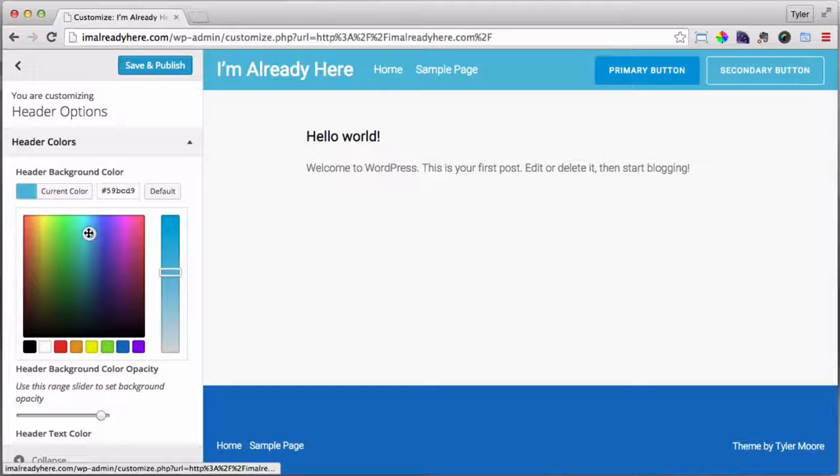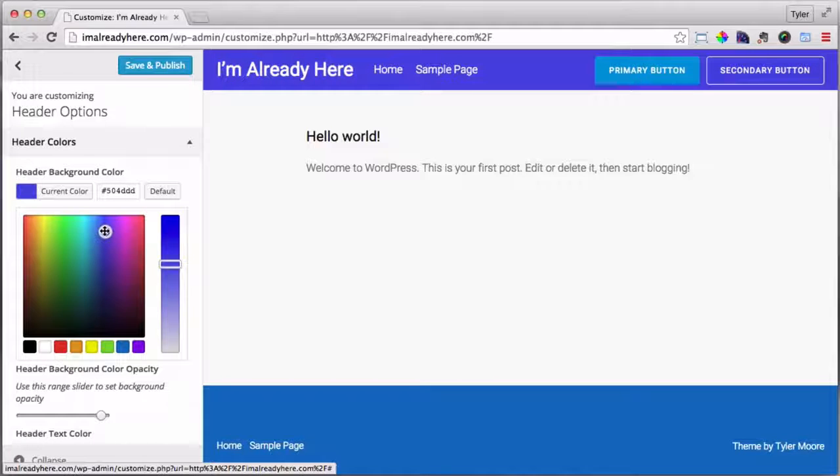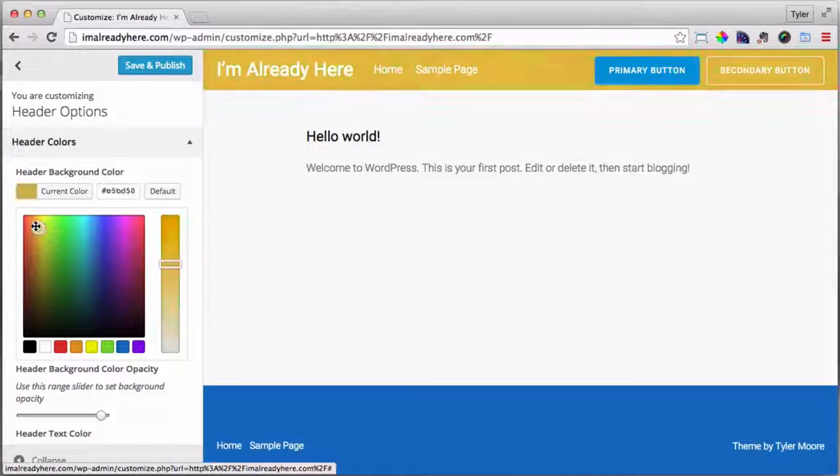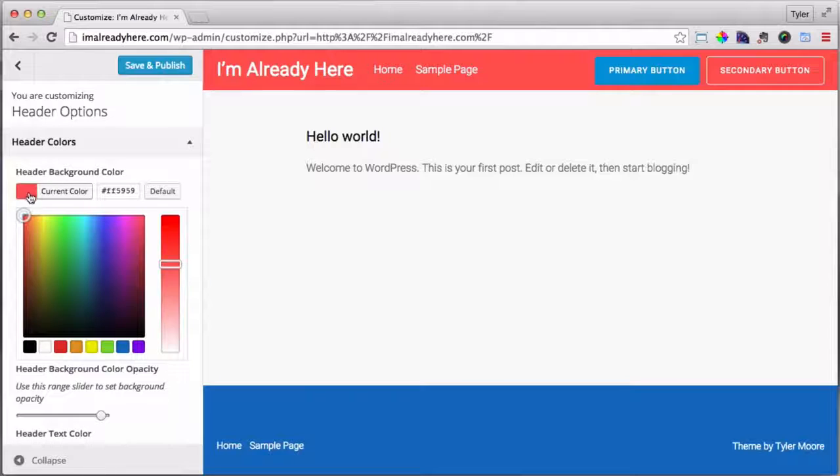Then you can change the colors to anything that you want, and this is why I love the Tesseract theme so much, and one of the main reasons why I built it. So you can match your website colors with your business colors perfectly. This color right here corresponds with this code. If we change the code, then the color will change, and if we change the color, then the code will change. You can save your colors by just copying this code if you want to use your colors somewhere else later, like in your logo. I already have a color code, so I'm just gonna paste it in there, and it's gonna change our color to a nice blue color.